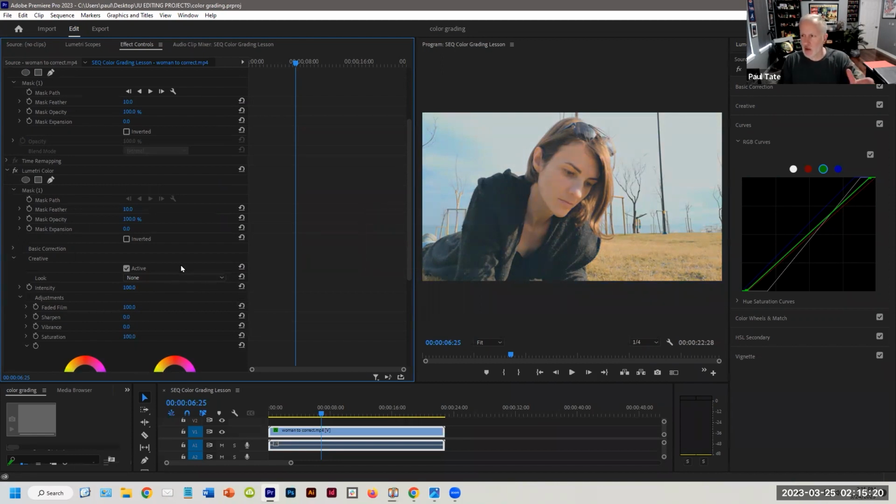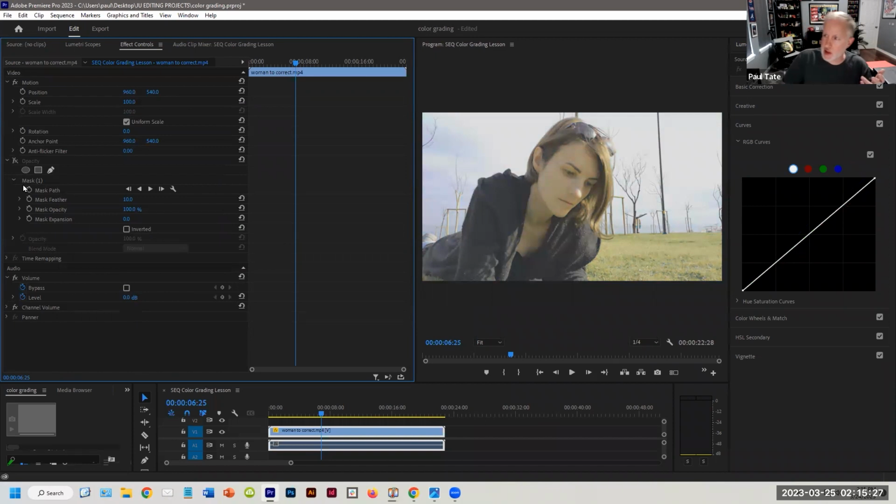Okay, so that's color grading. There's a lot of stuff that we can do with color grading to improve our footage. It's a challenge to learn, but at least with this reference sheet, you can get started and go through and do what you need to do to adjust some pretty bad footage.